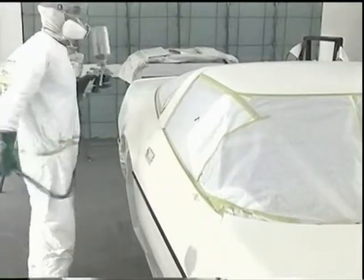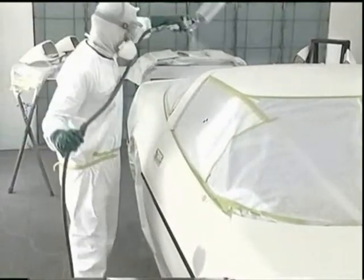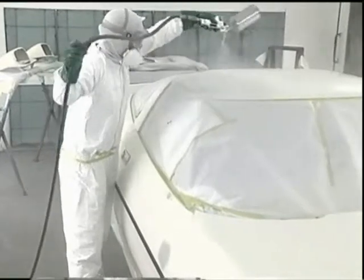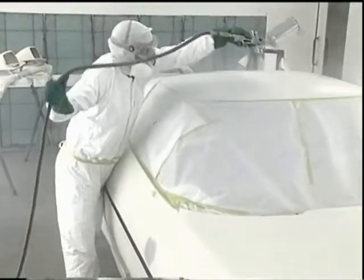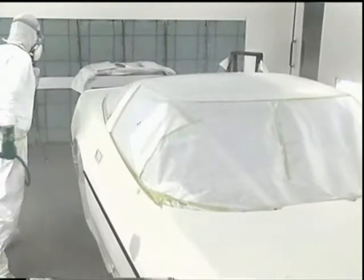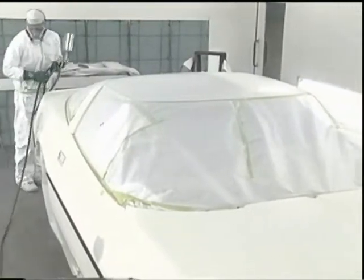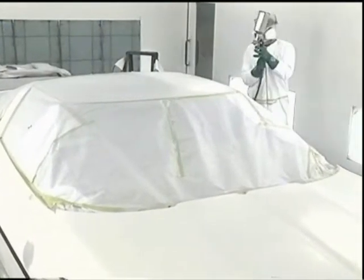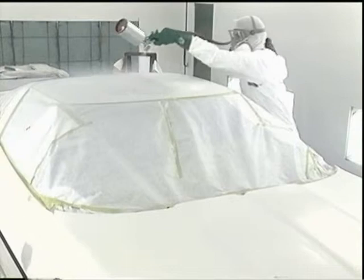If you've chosen a transparent color such as a metallic blue or red, you'll end up using less base color to get total coverage and hiding than if you were trying to cover up primer spots and sand-throughs. This has to do with the contrast that the edges of a primer spot give you. If you can, choose a sealer as close as possible to the top coat color, or use a sealer that you can tint with your actual color that you're using.